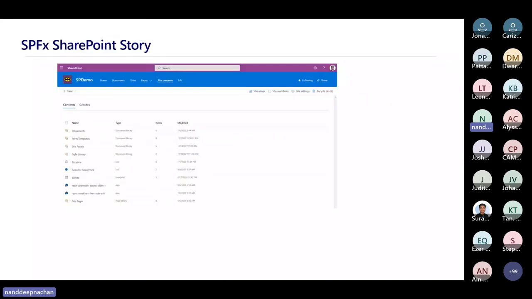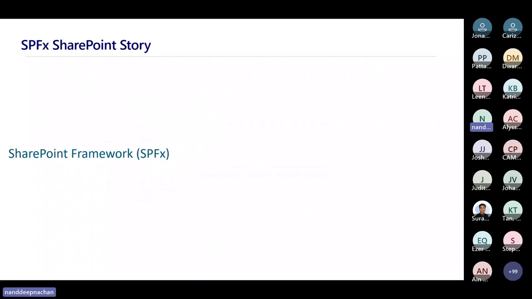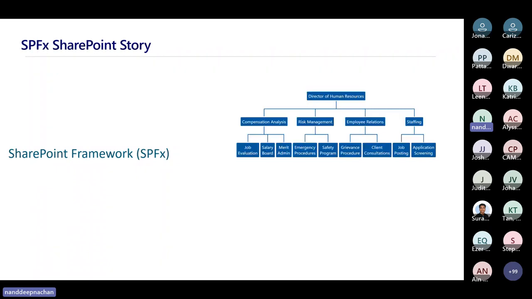What usually happens is that we have a SharePoint site wherein we have the data or content in the form of document libraries or SharePoint lists. So we have a huge amount of content in SharePoint. But now we have capabilities from SharePoint framework through which we should be able to create solutions on top of that data, so that we can show it very effectively on the SharePoint side, right?